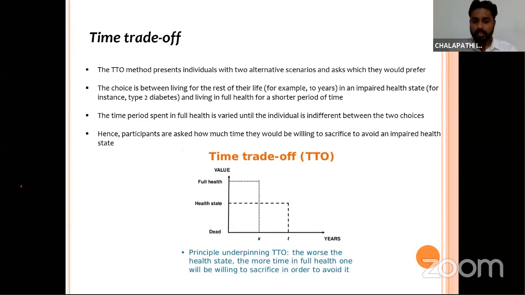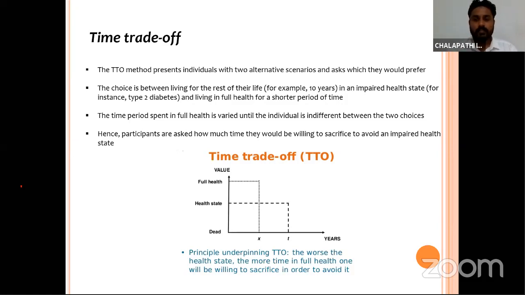You have to look here. Two options. First option is full health, partial years of life. Second option, partial health, full years of life. The decision maker has to decide which way to go, whether we should do the surgery or the intervention or not. That call will go to the patient. If this is the methodology you are using, you can calculate the utility as X by T.